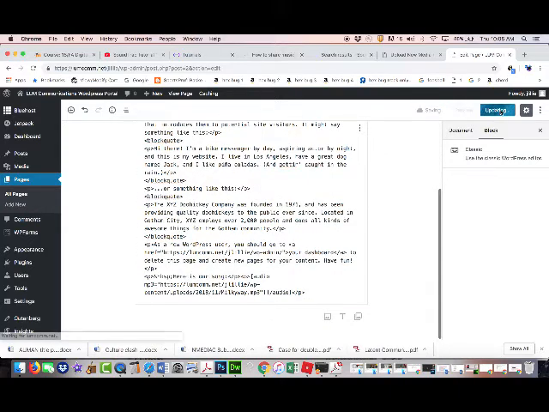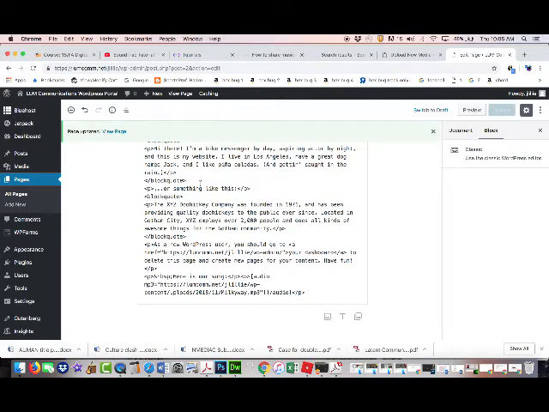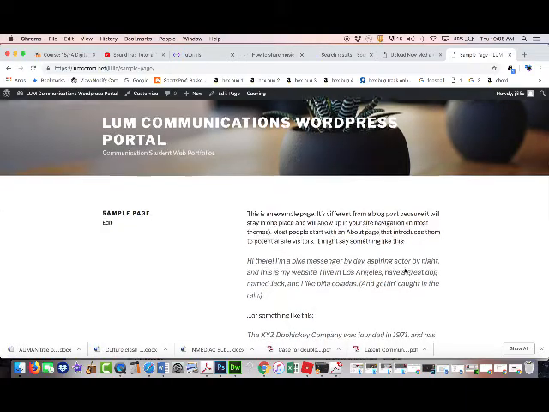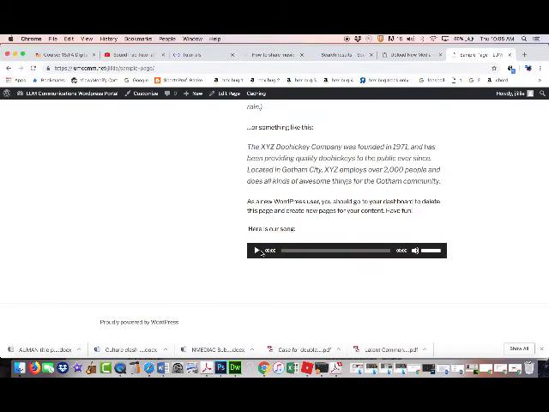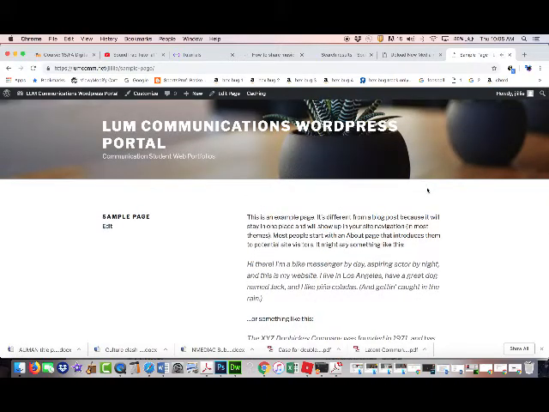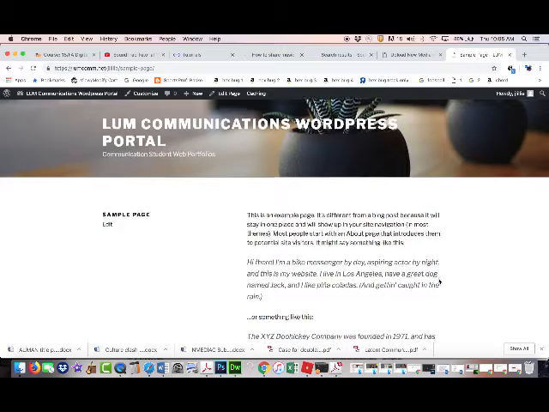I'm going to hit update. Okay, and then this is important, so I'm going to say preview page. This is what the page actually looks like for someone coming to my site, and here's the thing. We've got the little ditty. I'm not going to play the whole song for you, but do at least hit play and make sure it's working. Okay, and that's it. So that's the one way.